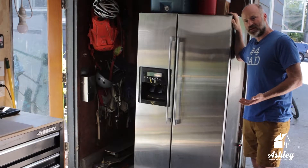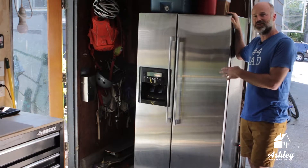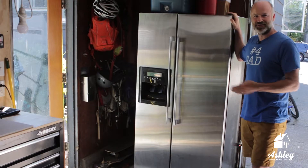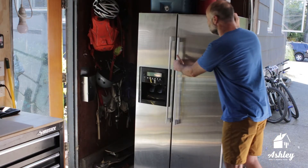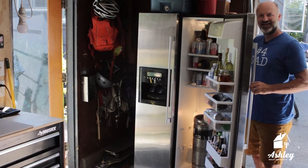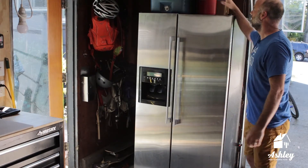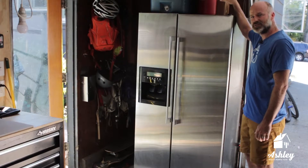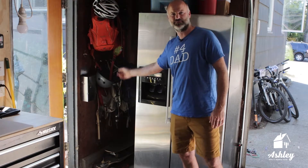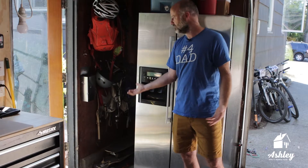I call this the beverage center. A year or two ago we got a new refrigerator, so we took the old refrigerator and put it out here. Best remodel we've ever done was getting another fridge out here — super great. Tons of beverages inside, overloaded. That's right, it's a keg. And we have overflow freezer stuff over here, which is awesome. Up top, kind of your coolers, thermoses, etc. And then over here, easy-to-grab helmets, more of your bike thing, and some skateboards along the bottom. Love this corner.